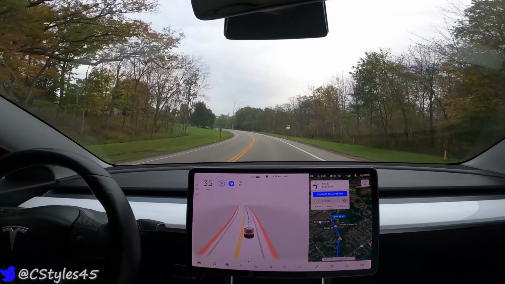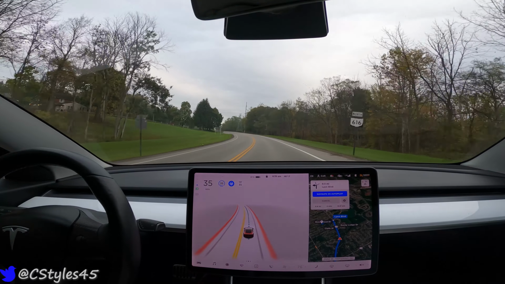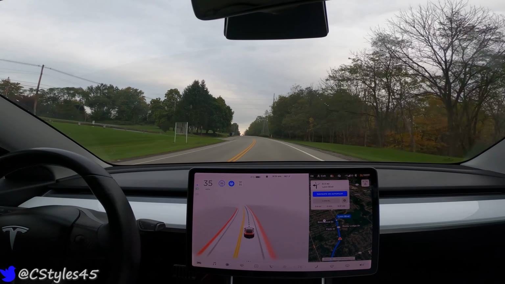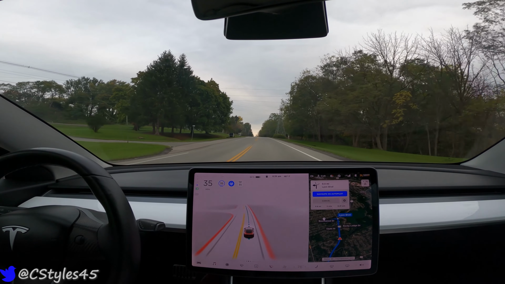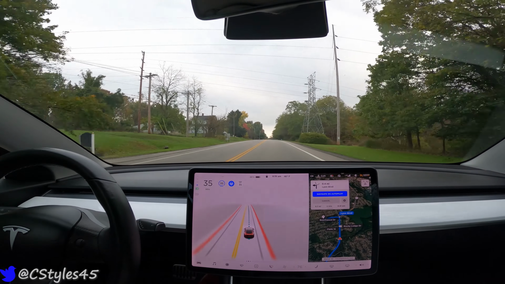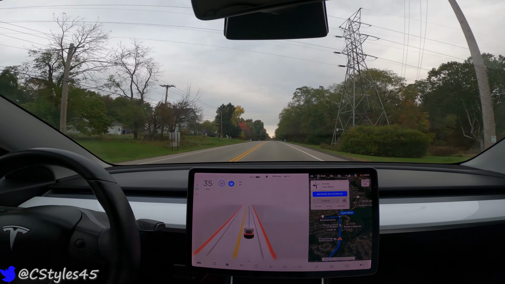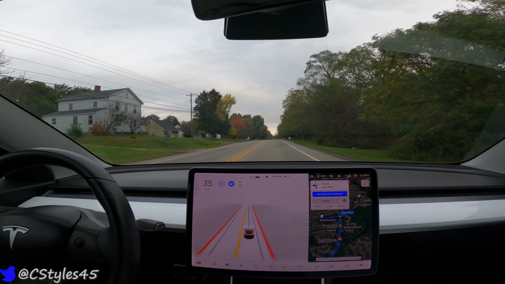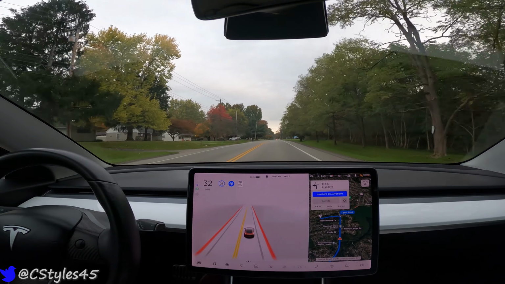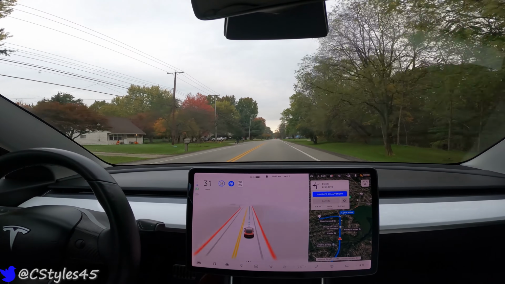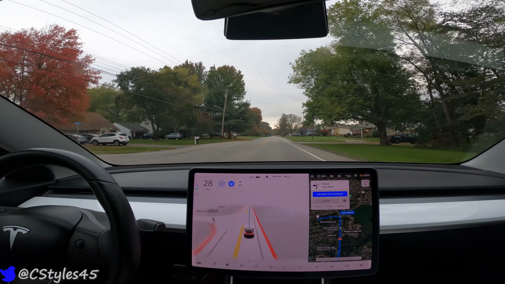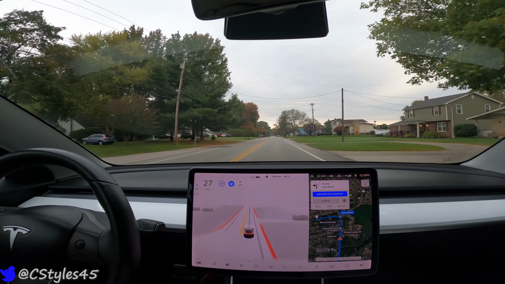If I had to give it a grade, I'd probably give it an A-. Just minor critiques with how it behaved, but otherwise it was smooth, it wasn't jerky, there wasn't really any erratic behavior. But again, I'm mindful that there wasn't a lot of traffic, not too many variables.